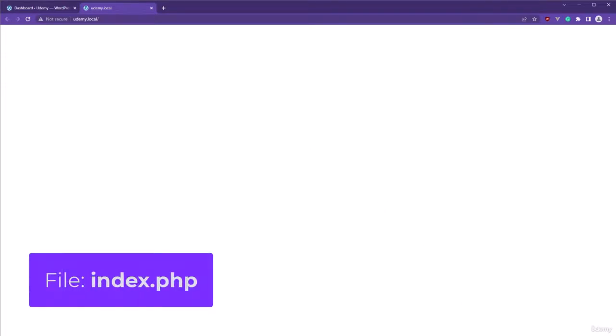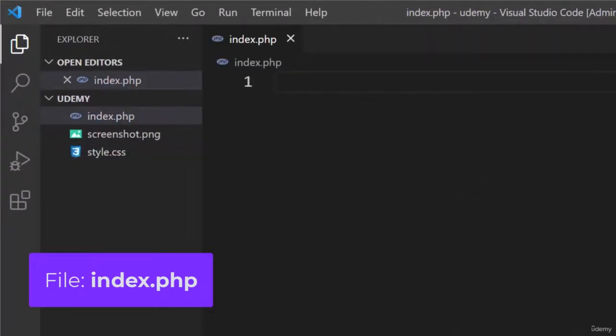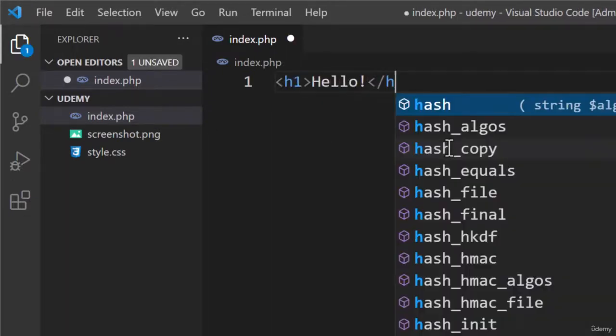If we look at the front side of our site, it'll be completely empty. It's because the index template is blank. Let's open the index.php file in our theme. We have complete freedom over the content of this file. We can add whatever we want. Whatever gets added will be displayed on the site. For example, let's add a pair of h1 tags with some dummy content.